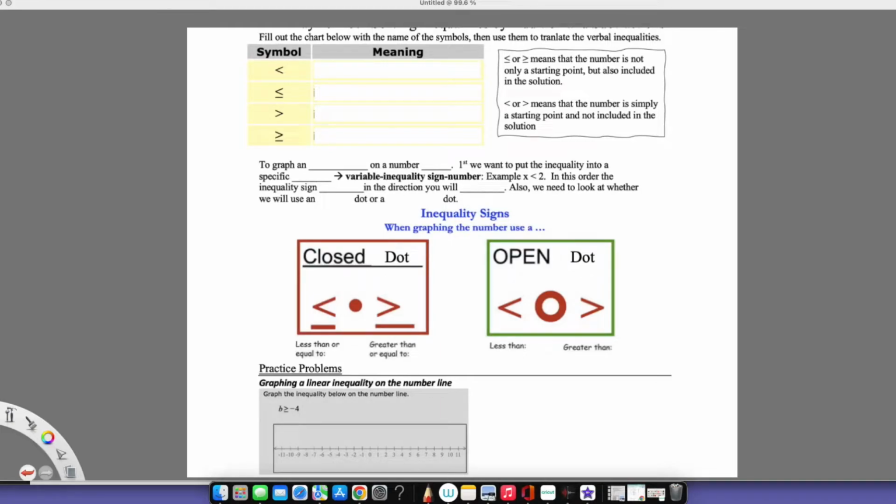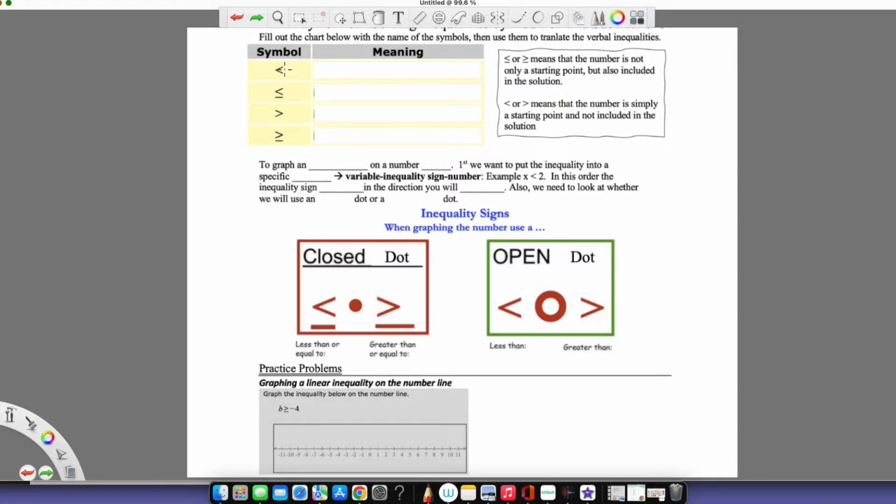Alrighty, we're going to start talking about inequalities. Up until this point, we've had a very solid equal sign, like x equals 2. So we knew very definitively what x equaled or y equaled or whatever the variable was. Now we're going to have an inequality, which means it's a range of answers. So we're going to have an inequality sign, and we're just going to go through and identify these.